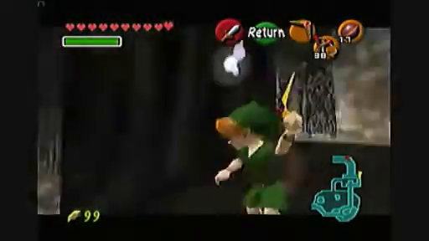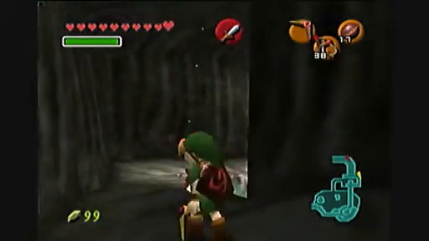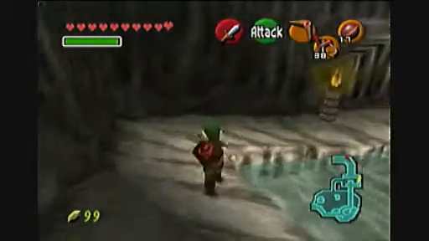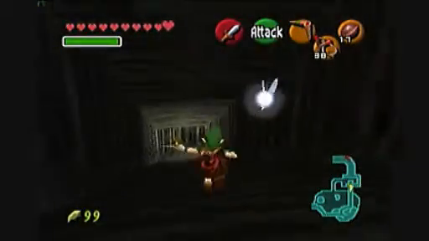Let's get closer. How about that? Right there. You can destroy them and get money. All right. And I'm fairly sure the rest of them just have rupees, so I'm not gonna bother. My wallet's already full. Oh, excuse me.